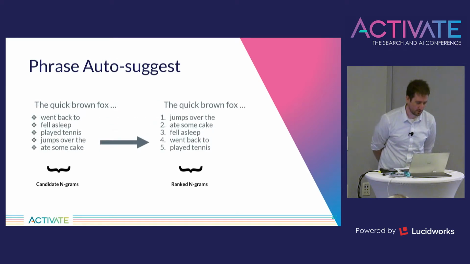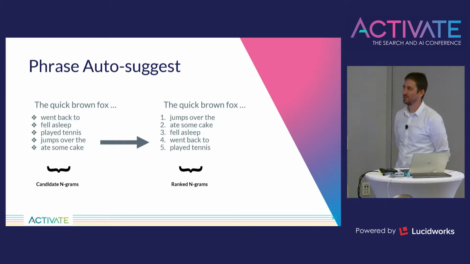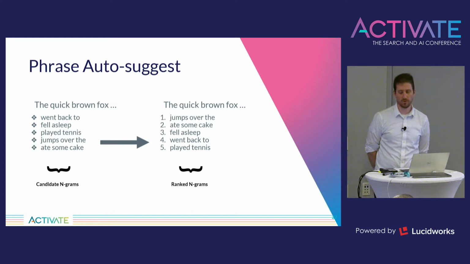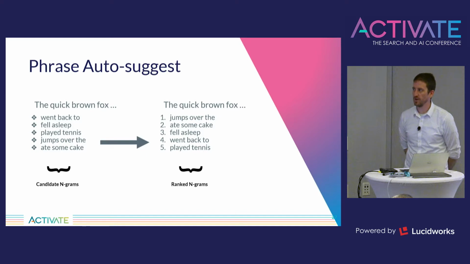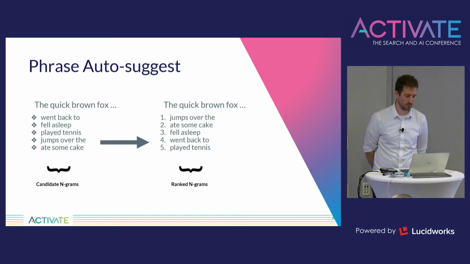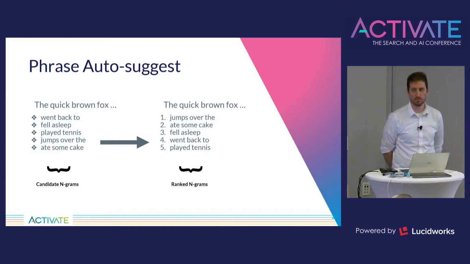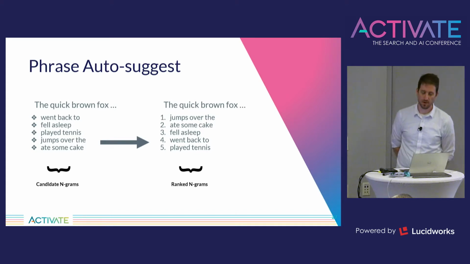So the auto-suggest, it's just an illustration. I know we all know what auto-suggest is here. And I also just wanted to use the cool little turned-around curly bracket that looks like a mustache there. So the quick brown fox and then some suggestions there. And then on the right side, rank them. So you think about this in our domain, of course, that's not what the text is, but as they enter some text, it gets back a list of potential completions, suggestions, and then ranks those suggestions based on some factors.